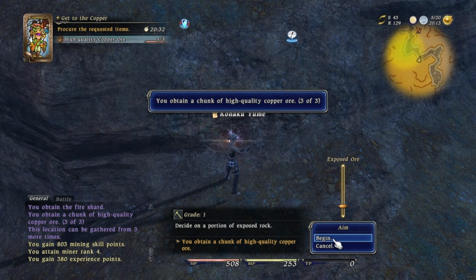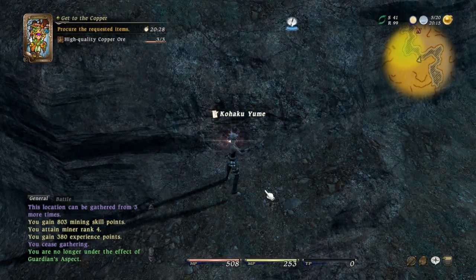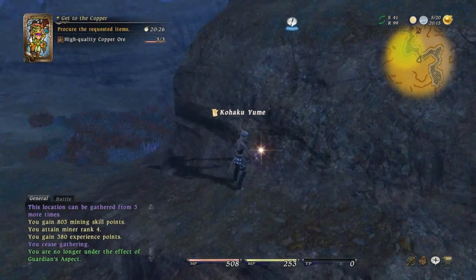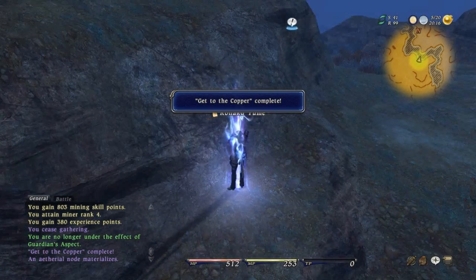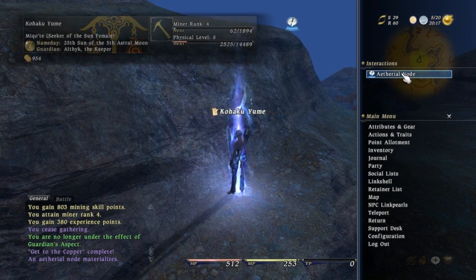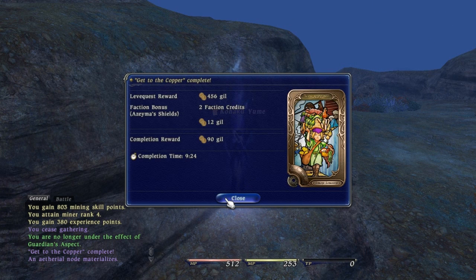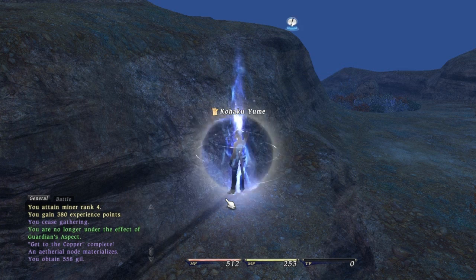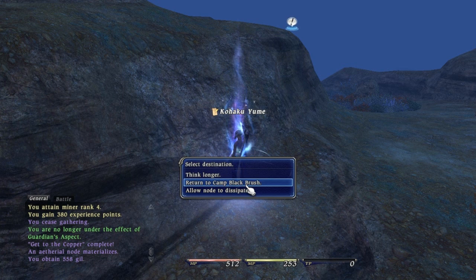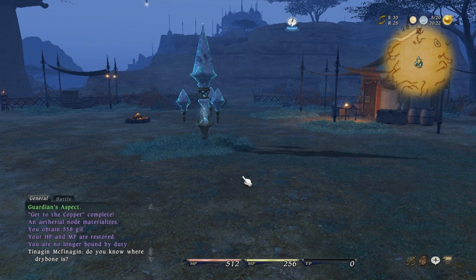So as per usual, we're going to cancel out of here. And I should get a little... Alright, right where I'm standing. So we've turned in the mission. We're going to return to the camp. So we've just done Get to the Copper. This game likes to use memes.